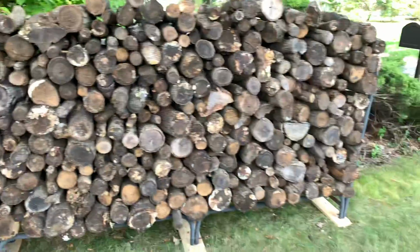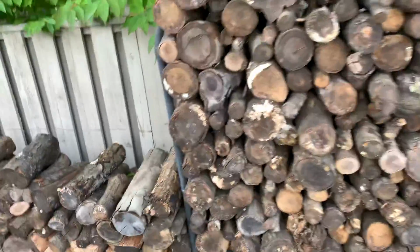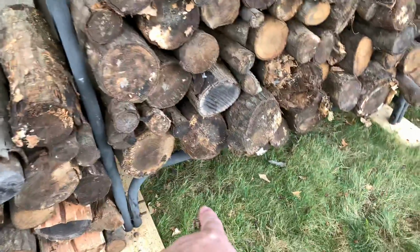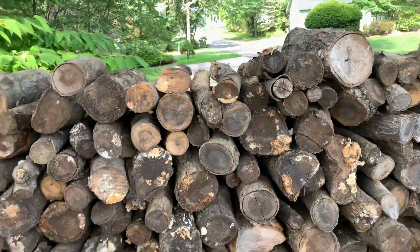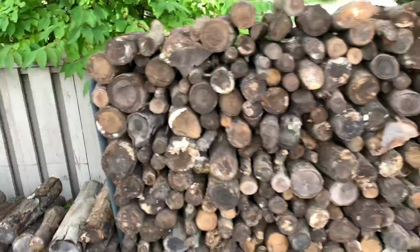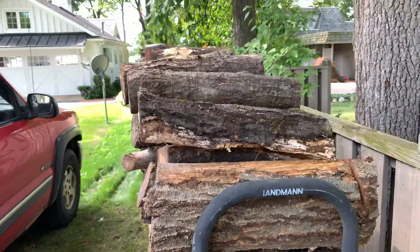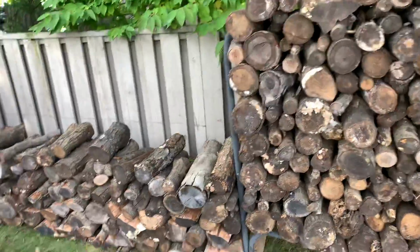These racks, I just measured them with my tape measure, and I can do it again if you like. These racks are like 4 by 8, face cord racks, but you can see the bar is up about 10 inches or so where it starts. But I measured it from the bottom of the logs all the way up to the top, and it comes up to 4 foot. You can see I'm going above the sides, on both of them, to make up for that 10 inches. So I'm good to claim those as face cords, 4 by 8.